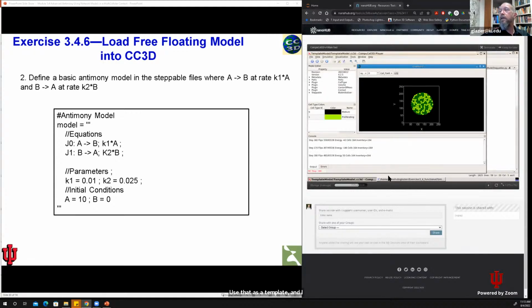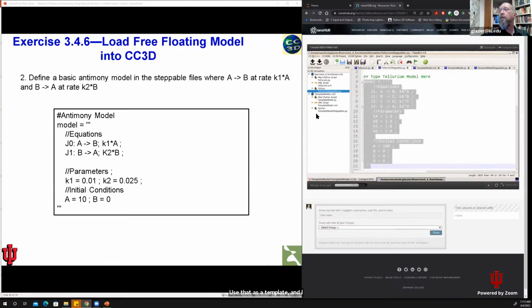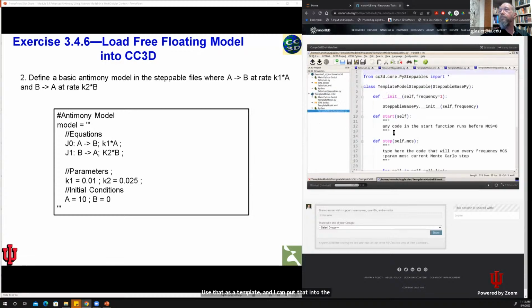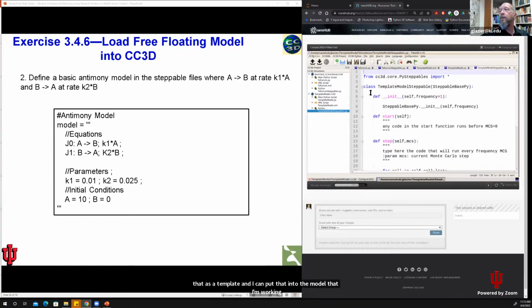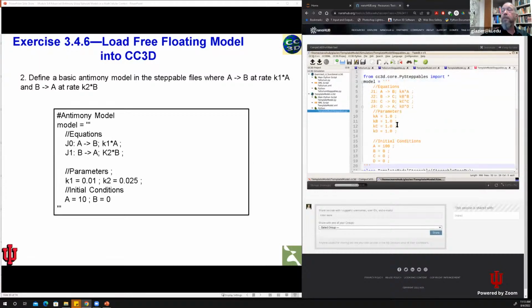And I can put that into the model that I'm working in. And I put that at the top of my simulation. Here I want A goes to B. B goes back to A. So I get rid of my excess code.